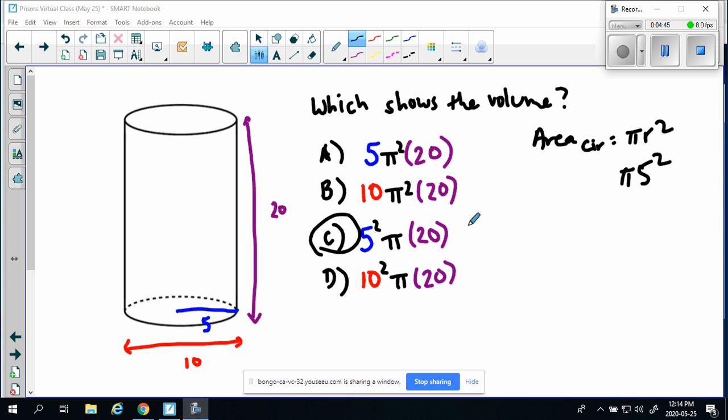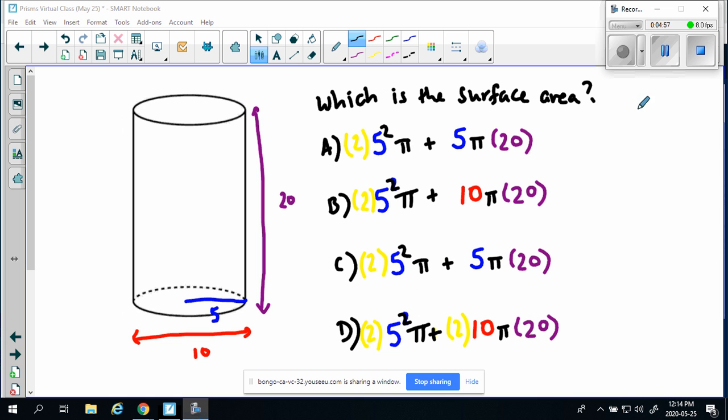Do not use 3.14. You may end up off by a decimal place, and on an online assessment that is going to cost you the entire mark. So find the pi button on your calculator. So again, surface area is a little bit more complicated. Which expression would be what you would type in to find the surface area?